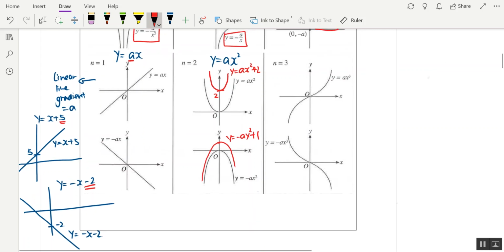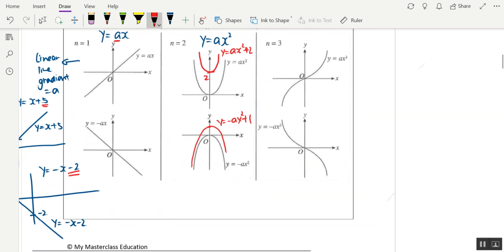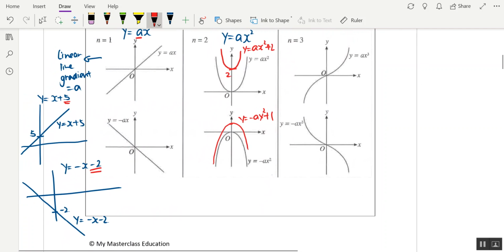Okay, and the next one you have is y equals x to the power of 3. It will be an S curve that cuts at x equals 0. Okay, so it's important that you know the shape of all these 6 graphs. Why do I say 6? Because the negative side is just you reflect from the positive y-axis to the negative y-axis.